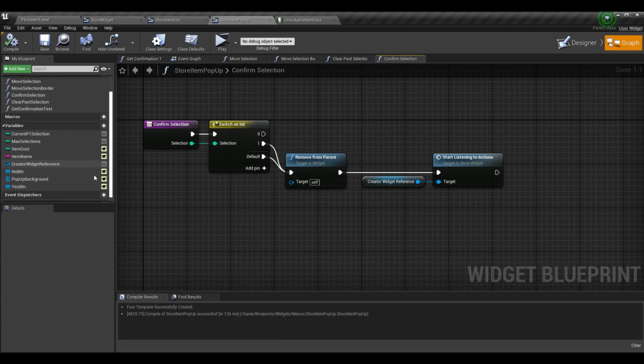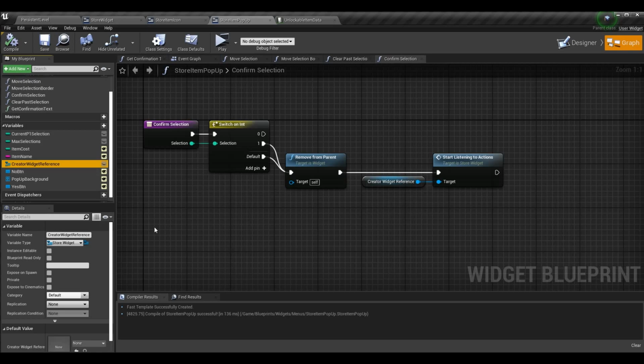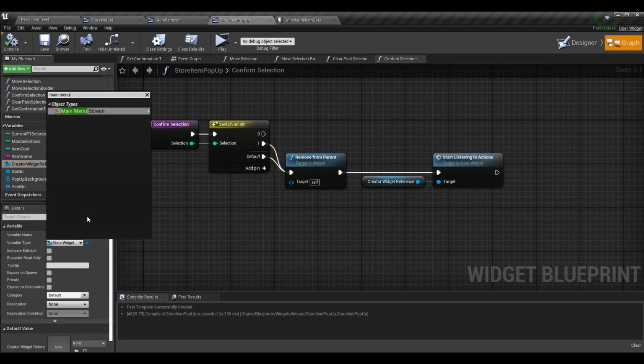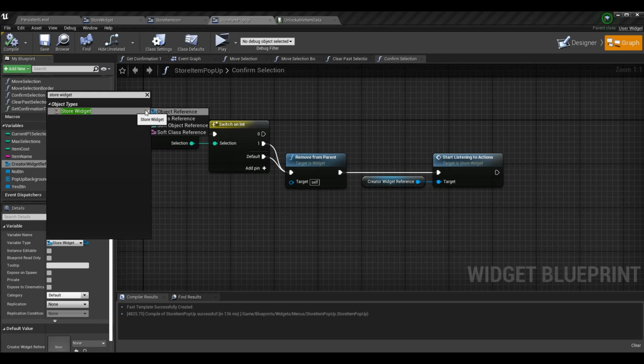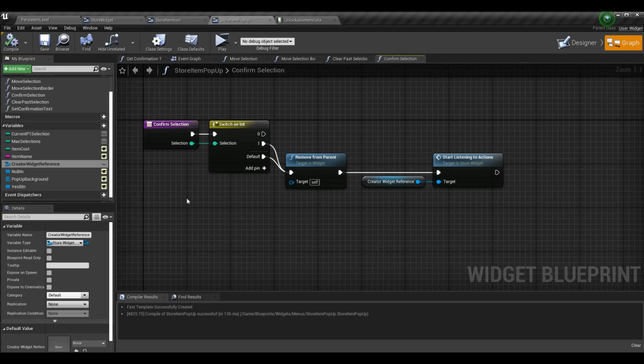So to do this, I am making a new variable. If you duplicated this widget like I did, you will already have a creator widget reference, but it's actually going to be the wrong type because before it was the main menu widget. But we actually want it to be the store widget this time. So make a variable type of store widget object reference, and I've called it creator widget reference. We'll go over setting this in a few minutes when we open up the pop-up.